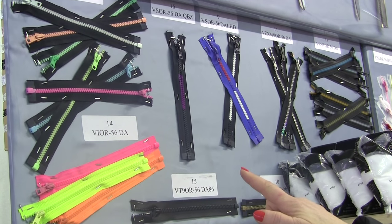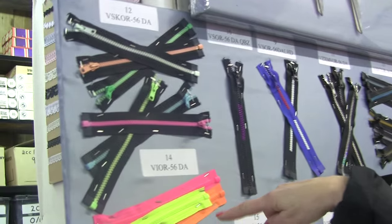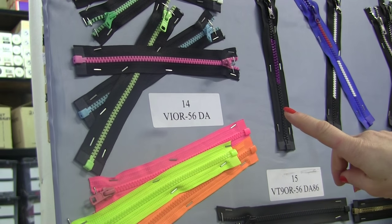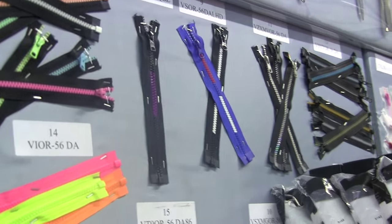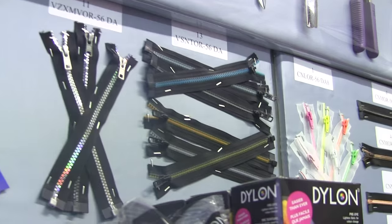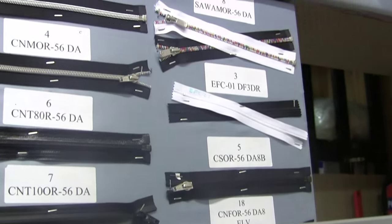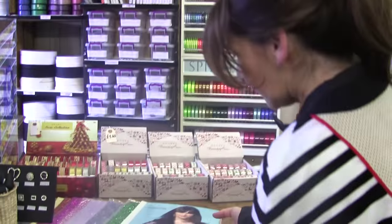Look at these zips, they're amazing! Yeah, these zips are actually glow-in-the-dark zips. Unfortunately, no, I can't show you now. So hang on, all of those and those, or just those ones? I believe just these ones. I think these are just fluorescent. And they're also open-ended? Yeah. Oh, that's amazing. We've got a zip range here. Oh, invisible zips, open-ended, with colour. Waterproof, yeah? Wow, look at those! What is this stuff?